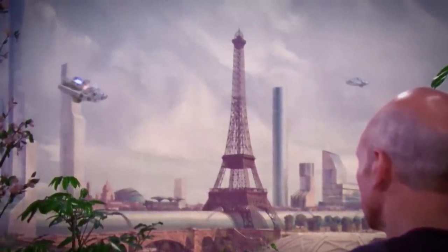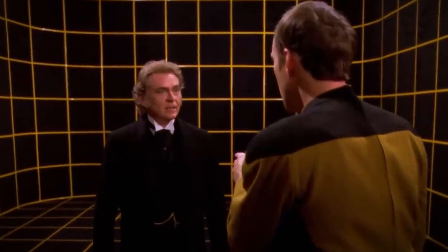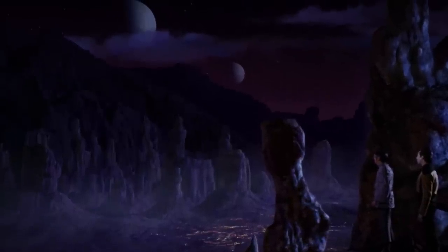The question that comes to my mind about the holodeck isn't, is it more trouble than it's worth, but how does anyone get any work done? The locations, objects, and people simulated by the holodeck are depicted as seeming utterly real to the flesh-and-blood people who interact with them. I know people have said that artificial intelligence will be humanity's final invention, but if we invent convincing, totally immersive virtual reality first, I think we might just stop there. Holodecks can create interior and exterior locations, simulate all kinds of weather and environments, bring fictional characters to fully interactive life, and even recreate real people. More than anything else we see in the Next Generation era of Star Trek, the holodeck is proof of just how far humanity has progressed.